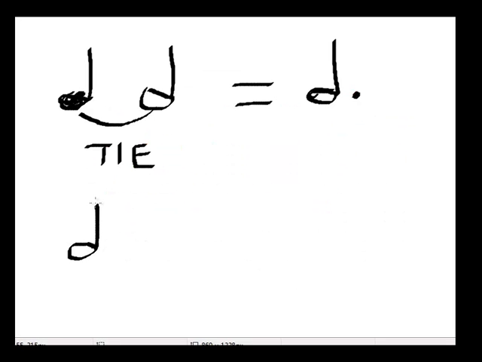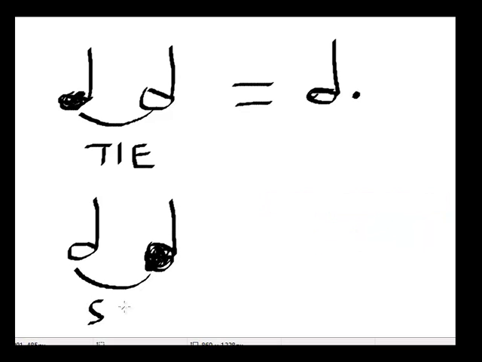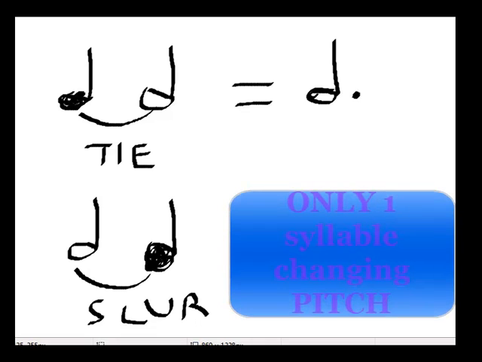And if it's between two notes that are not the same, let's say this one is lower, then that same curvy line is now called a slur. And it simply means that you are making it smooth. Da, instead of da, da. On a hymnal, it means that most of the time you would be dealing with one single syllable.